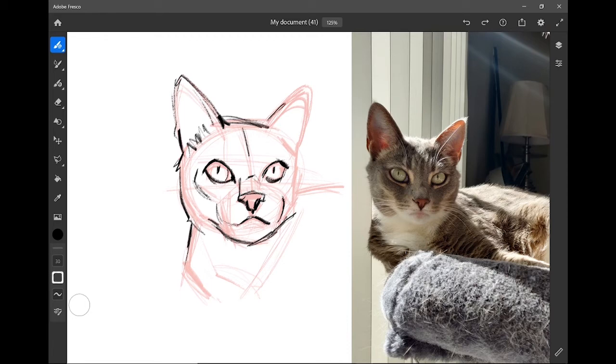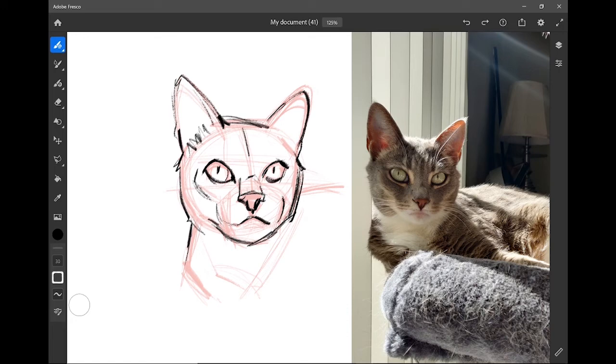And then of course this ear, which you can see is lower than that ear, right? So I do kind of want to maintain that angle. This also will help enforce that she's not facing completely straight forward. And we see that her fur pops out there a little bit and then creates a nice shape coming down here. And there you go.